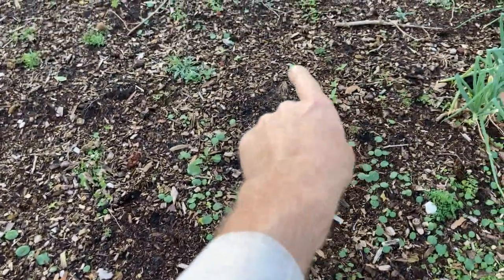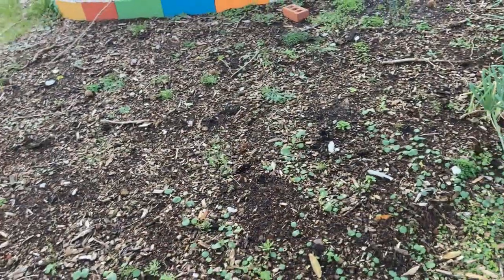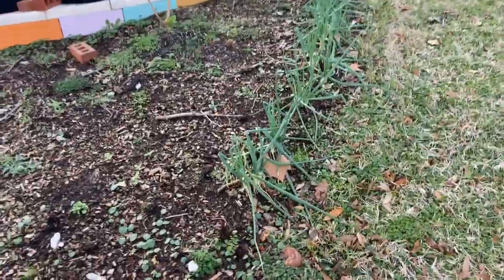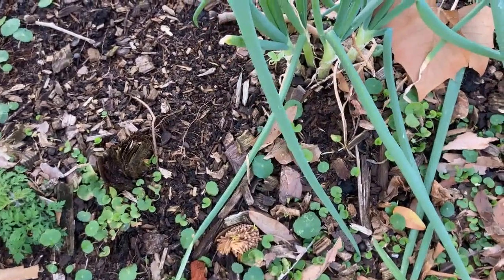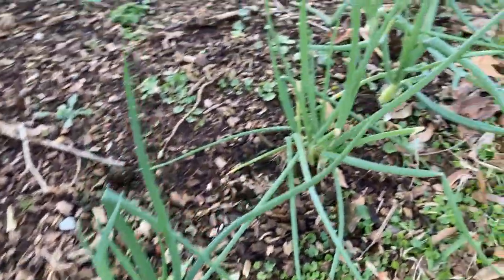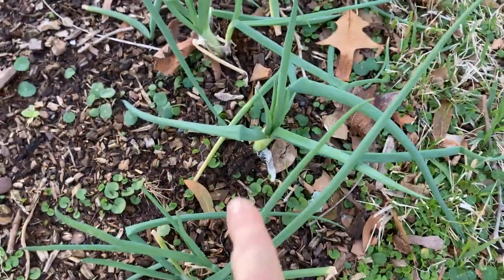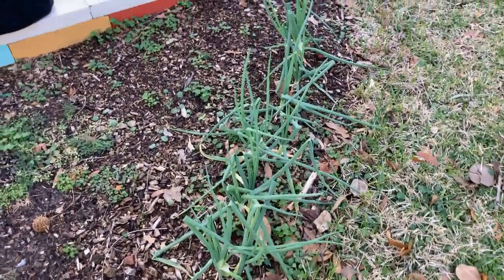I remember throwing a lot of seeds into this bed over the last few months of the last growing season, so we'll have to see what grows. These are the Egyptian walking onions, which are thriving. This used to be just a couple of sprouts and now it's turning into more. Most of these were one or two when I put them in, and look at this one — it's got five or six stems now. This one's just a monster. The Egyptian walking onions eat more like green onions.